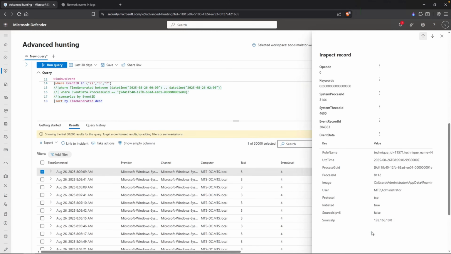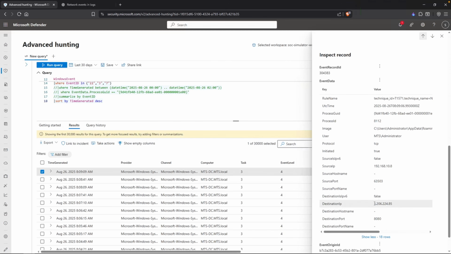And if I expand to show more rows, the destination IP is 5.206.224.85 on port 8080. But today, as of recording, which is September 2nd, there are no more network activities sourcing from this process. What this tells me is that this activity likely stopped and it's no longer occurring, at least based off of this particular evidence on the domain controller. For the other computers, we don't know. That is why we need to search across our environment for all of the IPs that this process had called out to.